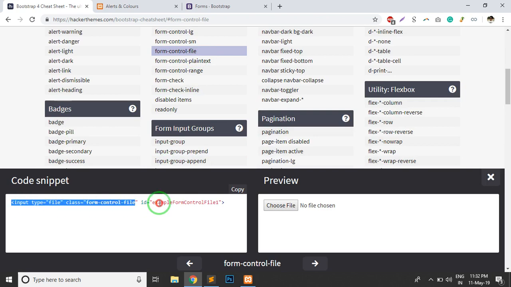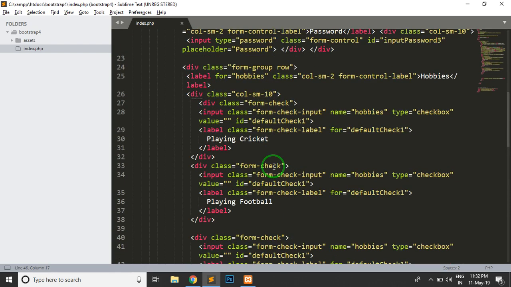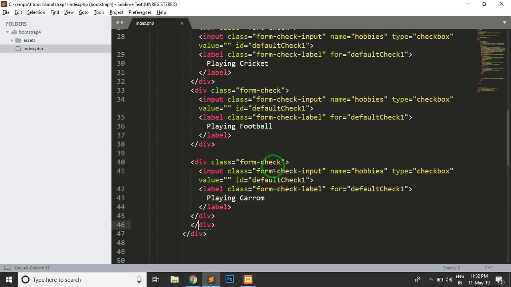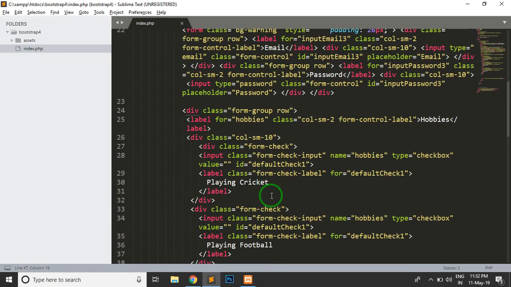So for controlling a file, I will just copy this code and, okay, maybe after that, so this is called as M10, which is getting closed, and here is the row.